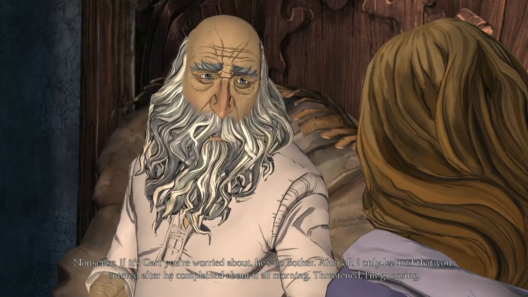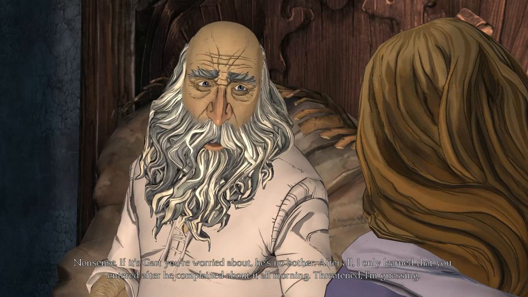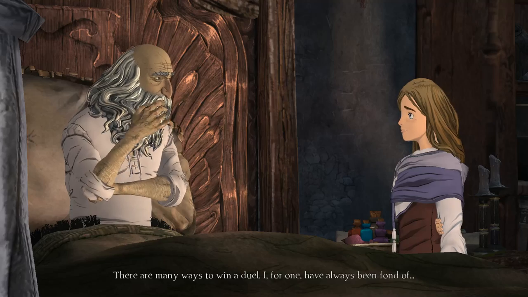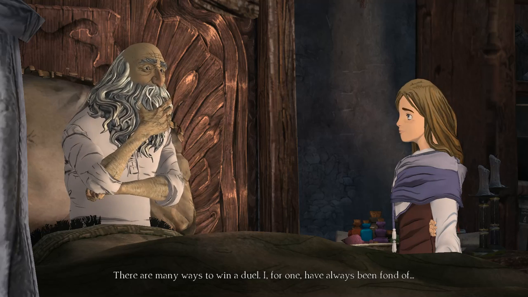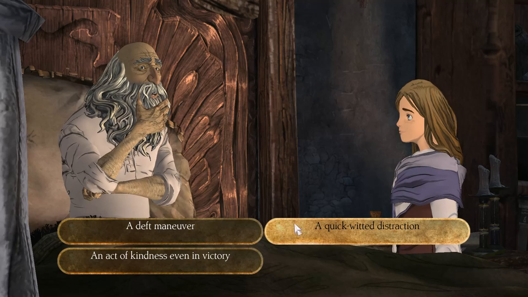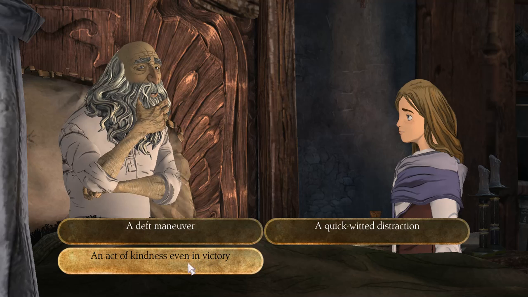Nonsense. If it's Gart you're worried about, he's no bother. After all, I only learned that you entered after he complained about it all morning. Threatened, I'm guessing. That's right. There are many ways to win a duel. I, for one, have always been fond of... A deft maneuver. Deftly maneuver in muscle for rank. Fuel burning fast on an empty tank. A quick-witted distraction. An act of kindness even in victory.